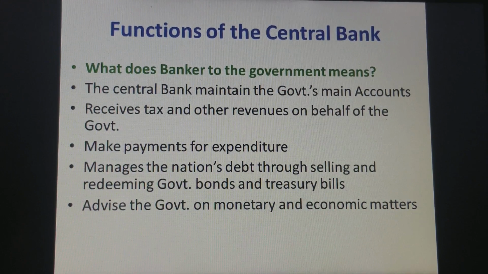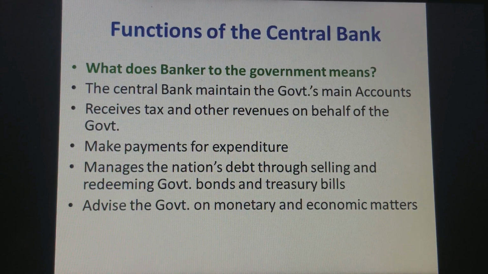So where the matter of inflation and interest rate is concerned, these two very important items in the economy affect how progressive the economy will be. Interest rate, as I said before, and inflation are very impactful. These two elements are very important in the economy. So the central bank will advise the government in matters relating to interest rate, inflation and so on.